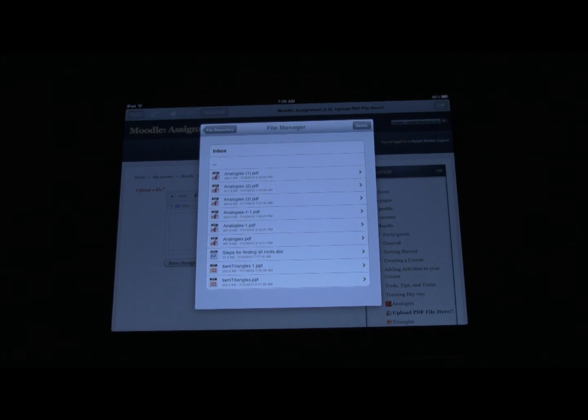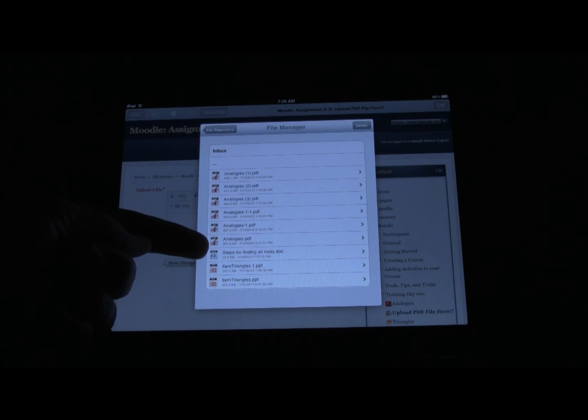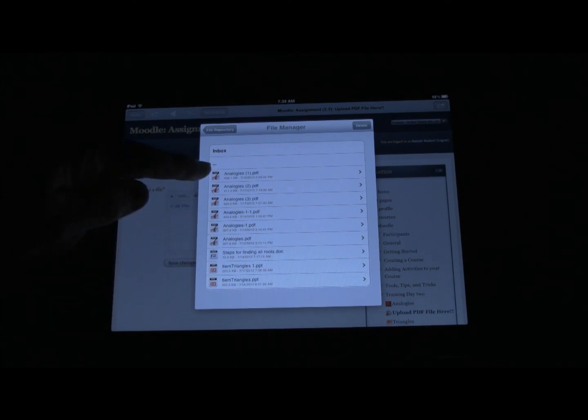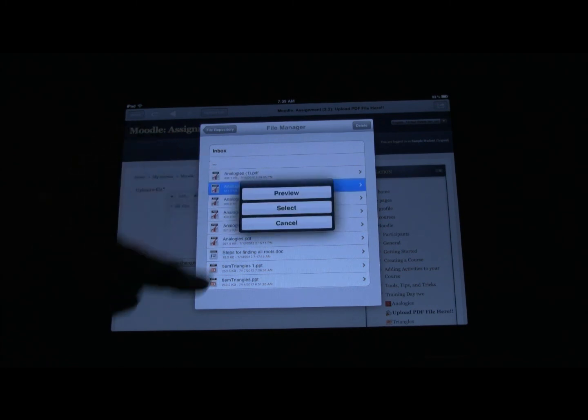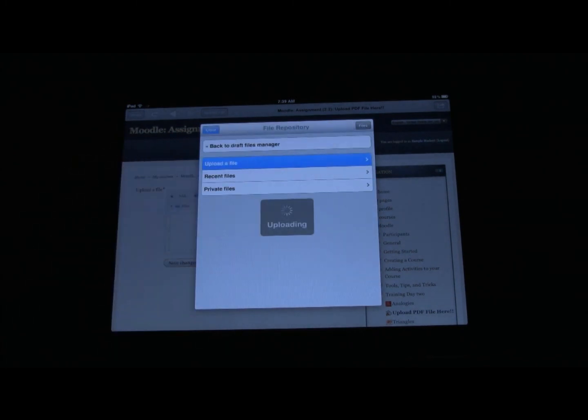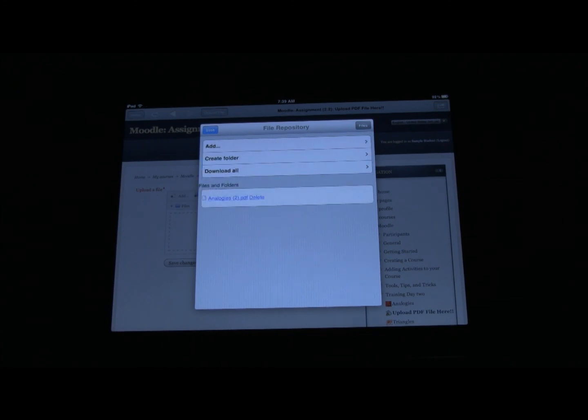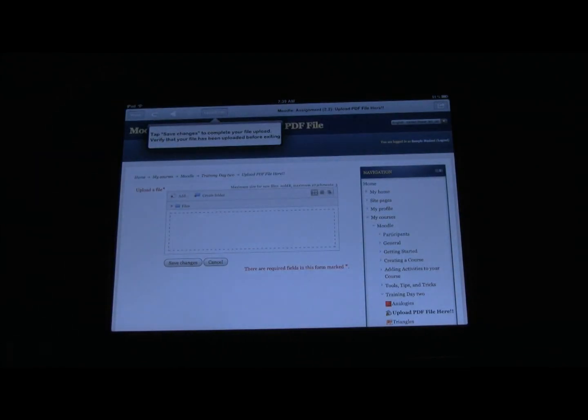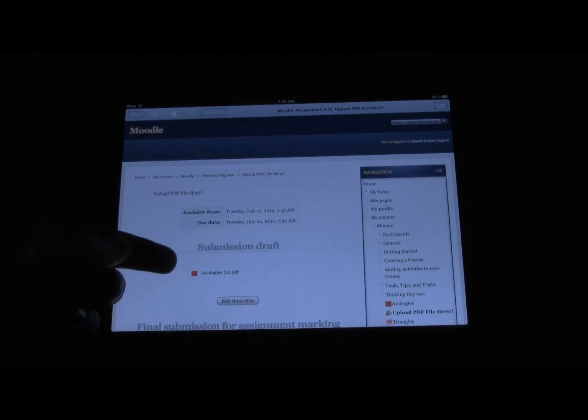If you have several with the same name, you can look for the correct date on here and hopefully find it. We have this one right here. That looks like it was the last one that we did, so we're going to select it. And now it's actually uploading that file to our Moodle website. So it may take longer than sometimes, depending upon the network traffic or the size of the file. And now we tap Save. And notice we're told to tap Save Changes to Complete. So when we tap Save Changes here, now we're told we have submitted a file for the teacher to grade.